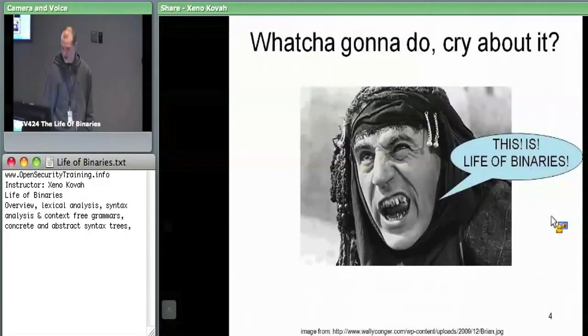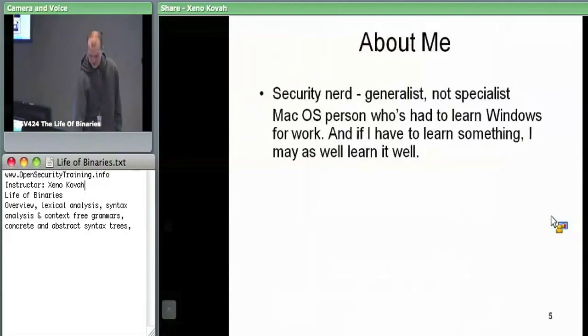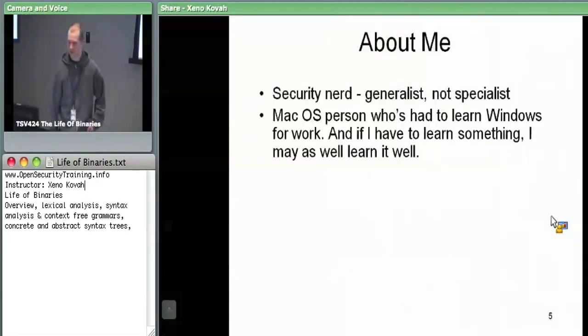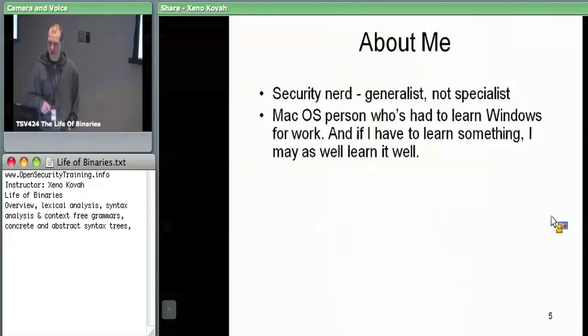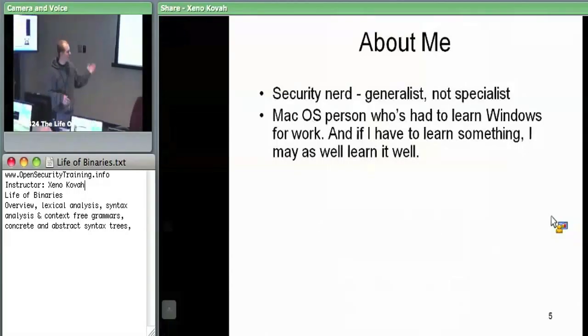Otherwise, no. All right, so I realized after I taught the last x86 class why I put generalist, not specialist. I said last time that it's because I do think there's value in being a generalist and not getting into a single niche, but it's also a cop-out so I can say, if I don't know something, it's because I'm a generalist, not a specialist in this. All of this is stuff that I had to learn for work, and I found that there was value in it for a bunch of different areas other than what I learned it for, so that's why I wanted to pass it along.